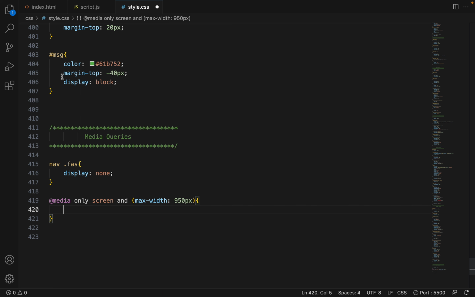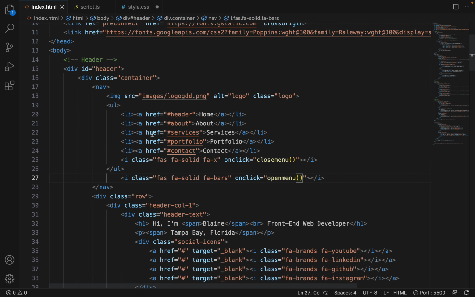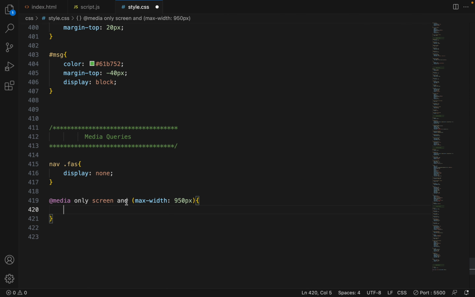Let me check something. Okay, yeah. 950px. I meant to put 700. 700px. There we go. Okay. So max width of 700px. So okay, where the heck did I come up with that number?